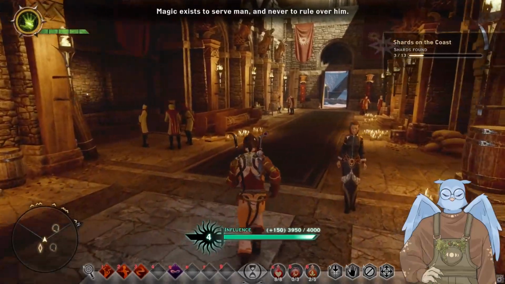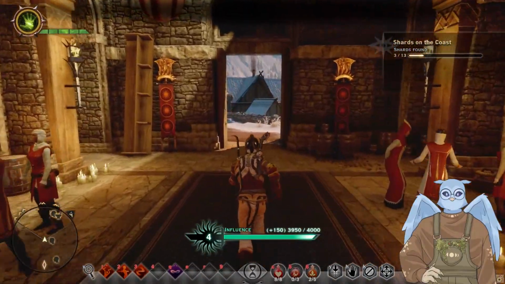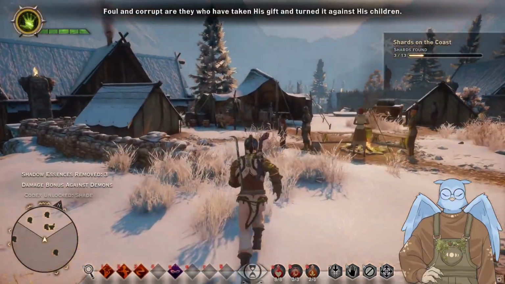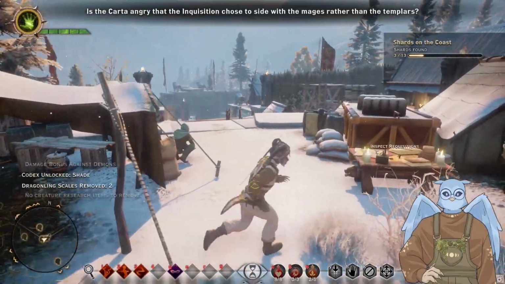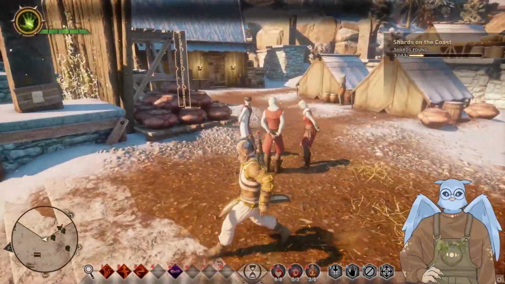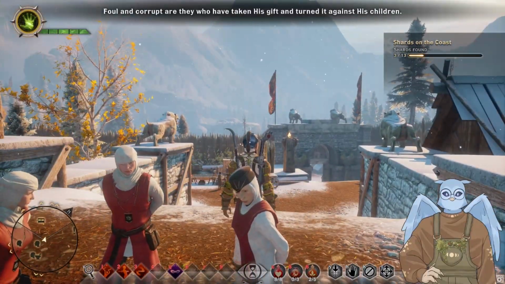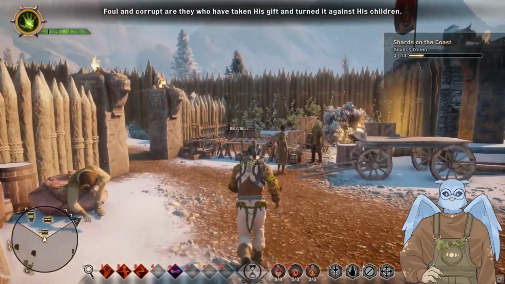I just... Magic exists to serve man and never to rule over him. Whoa! Is the Carter angry that the Inquisition chose to side with the mages rather than the Templars? Magic exists to serve man and never to rule over him. Foul and corrupt are they who have taken his gift and okay. turned it against his children.